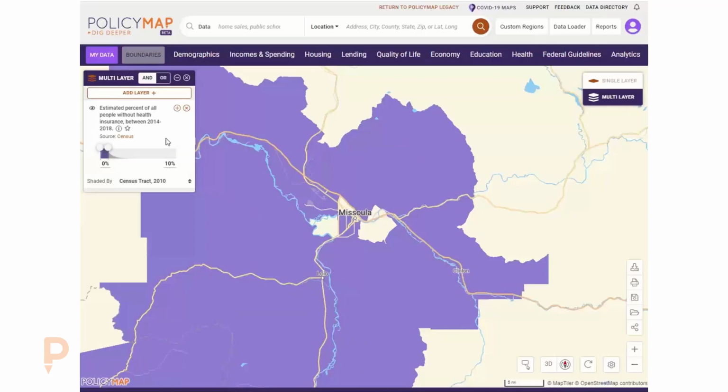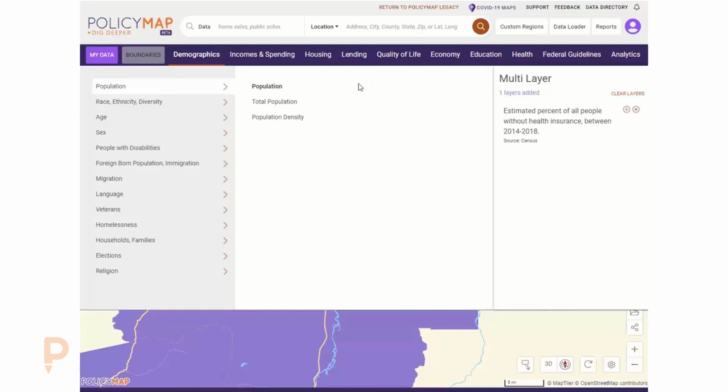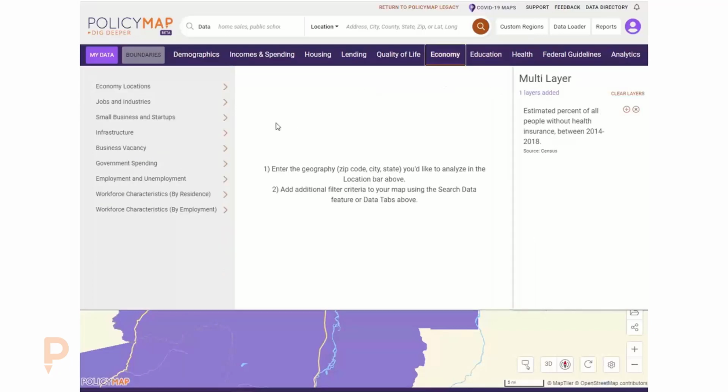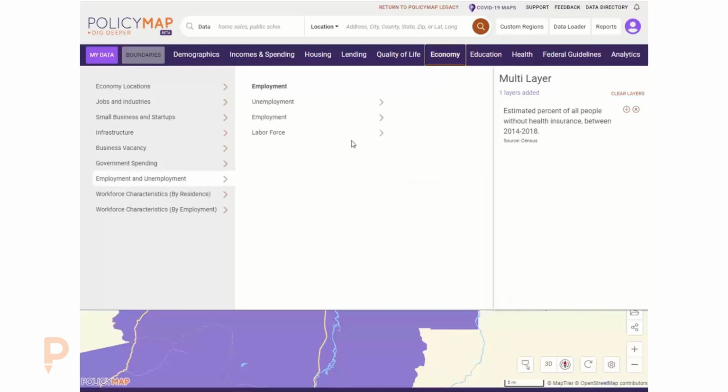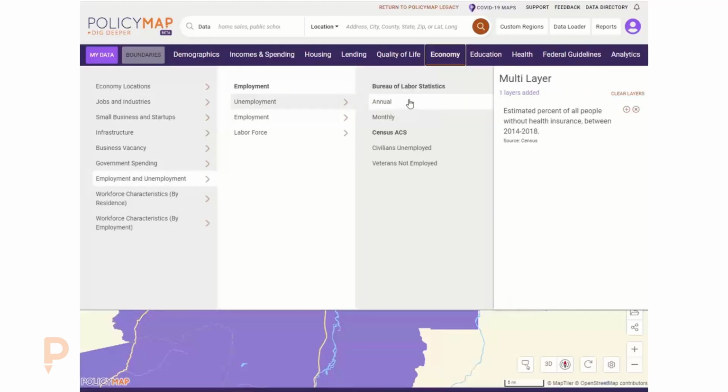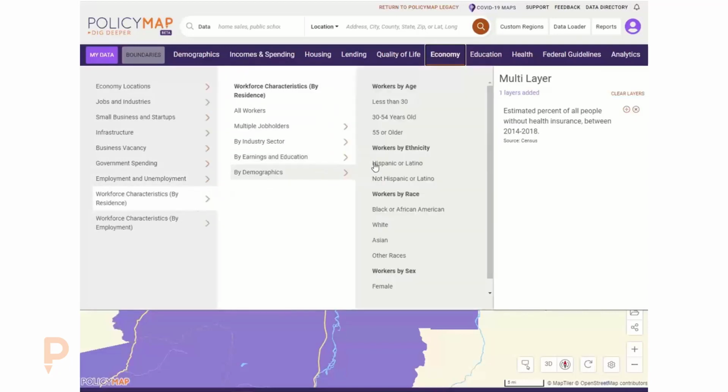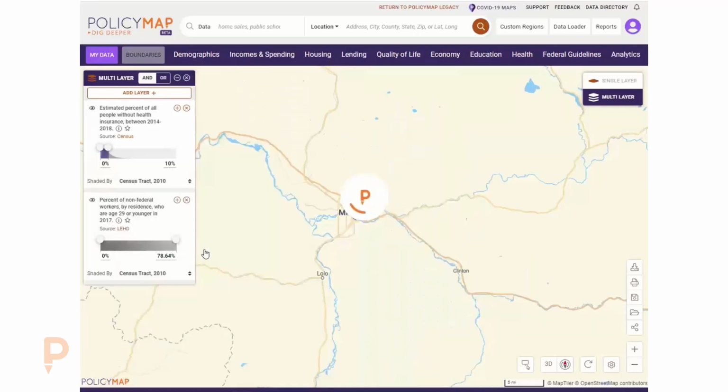The next layer is adding another one to the top. So we're going to add, let's say, workforce that are under 30. It's always a struggle to find these millennials to see if they are covered by insurance or not. So with this, we'll do demographics, under 30.